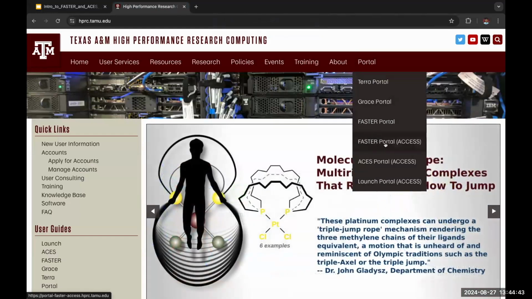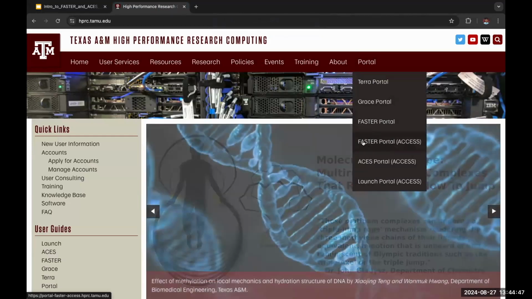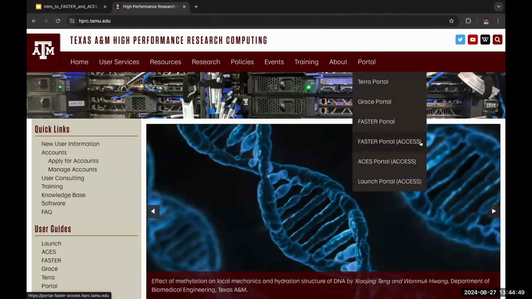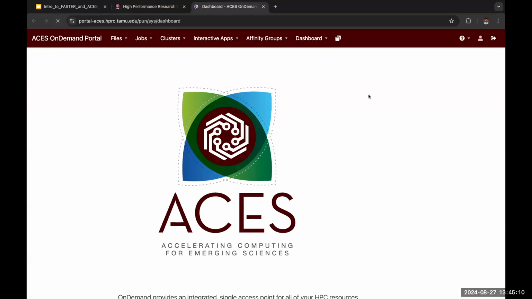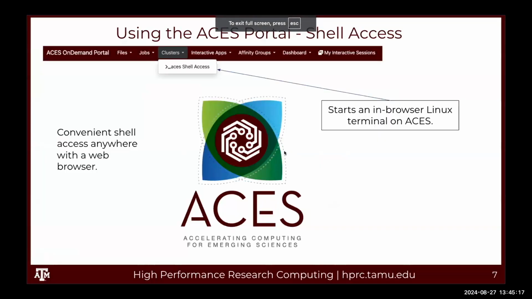The next FASTER portal option is for if you want to access the FASTER portal using an ACCESS ID; you click on this option. And for ACES with ACCESS ID, you click on this option. Here, I'll show a demo of the ACES portal, how it looks. If you click on here, it should take you to the portal. This is how our portal looks. Coming back to the presentation.